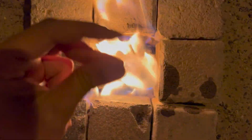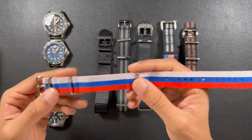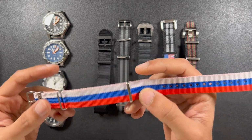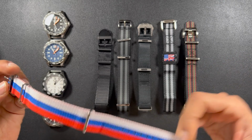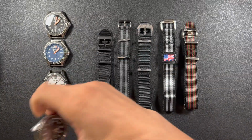Back to the show. Okay, now we are back on the table. So we will start with the cheapest NATO straps. As you will see, there isn't really much thought process that went through here. It's a very regular NATO strap that keeps your watch in its place. It does the job.